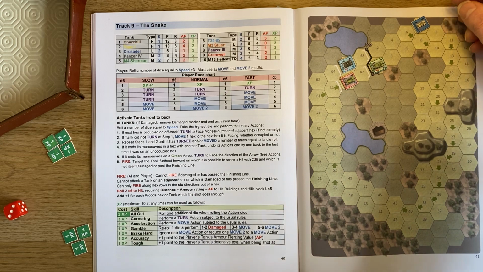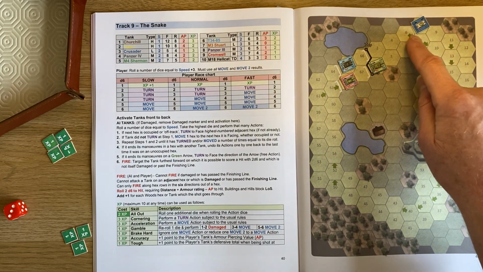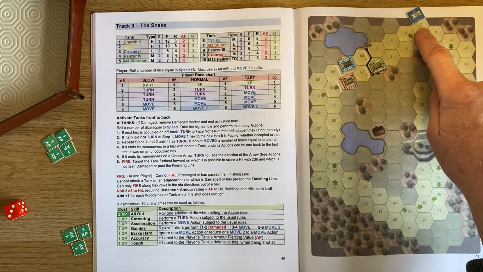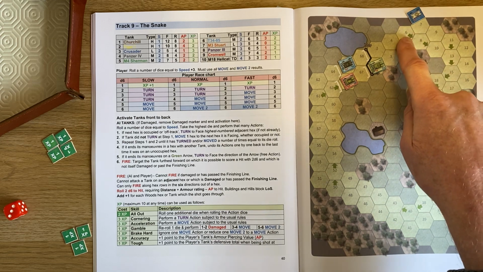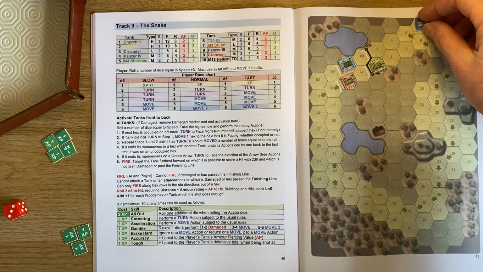And when an AI tank turns, it always turns towards the highest adjacent hex. Okay, it's on number 7, so it will always turn in this case to face number 9. Okay, there's 6, 8, 9. It will always turn to face hex number 9. So we'll go like that.